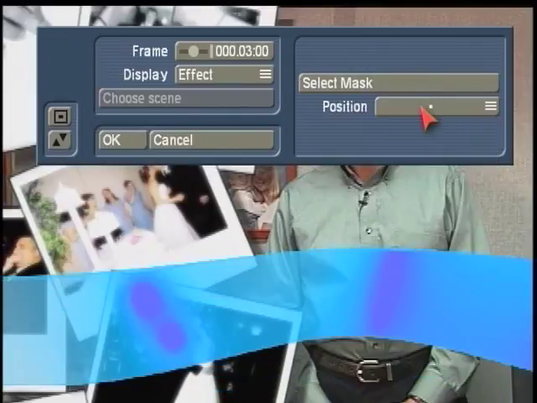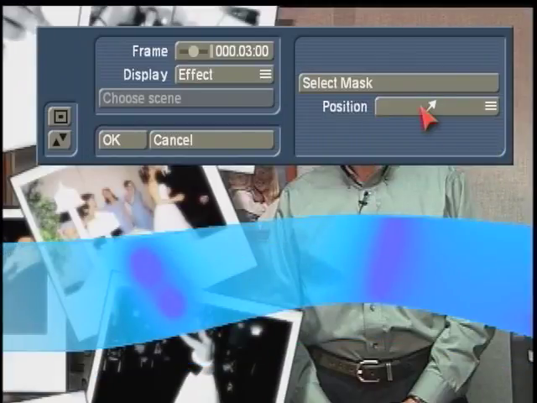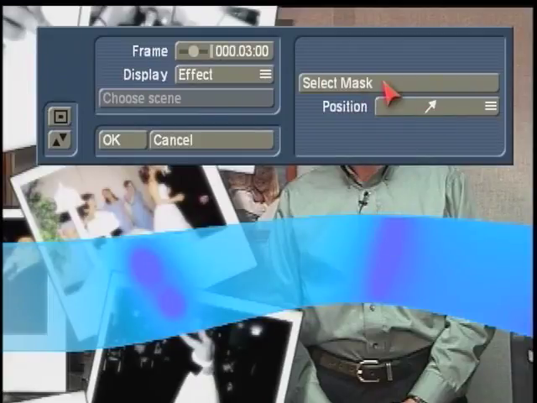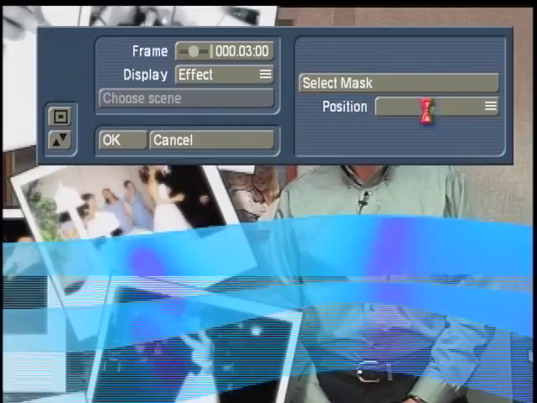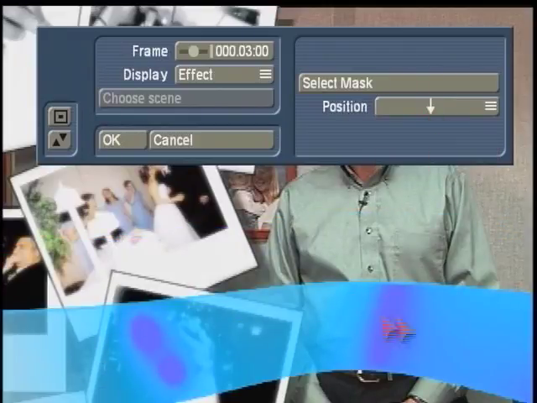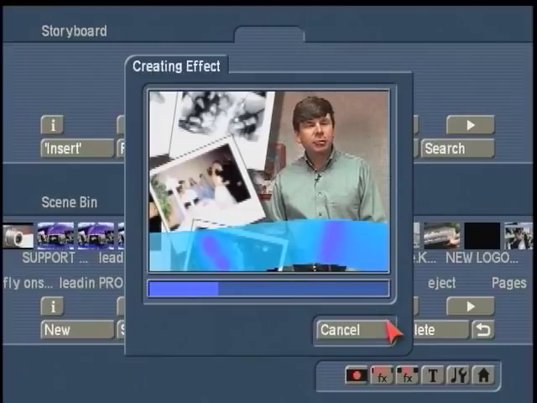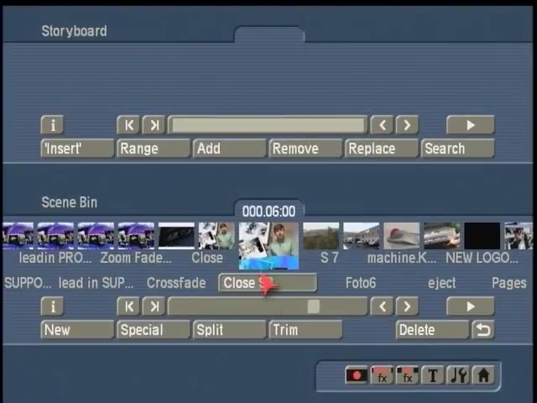In this case, if I choose one of these lower angles, it's going to push that down just a little bit, getting it closer to the lower levels. If I take it back to center here, I can always bump it up a little bit using one of these arrows here. Again, some of these arrows may not respond depending on which mask you chose in the Titlebacks. But this looks a little high to me, so I'm going to use these arrows to push it down more towards the lower third of the screen, and then hit OK. Now I can create it by hitting OK to close special. Now here's our new scene with the graphic.